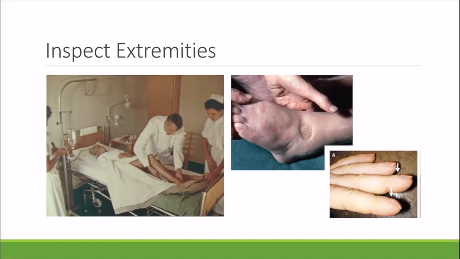In addition, you want to keep going down the body and take a look at their extremities. It's really important to look for signs of peripheral edema. You can see here this individual has pitting edema in their foot. Peripheral edema is a sign that someone has pressure backing up in their venous circulation. So again, heart failure backs up fluid in the system behind it, and you end up seeing these signs of edema and increased peripheral pressure.